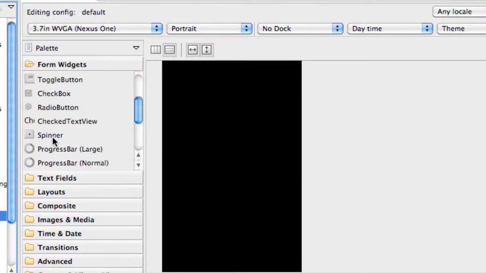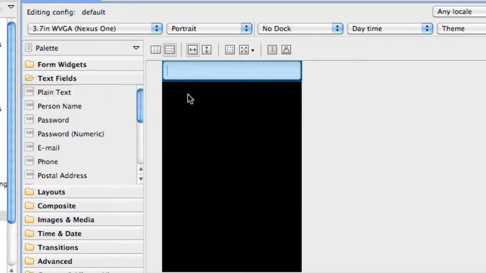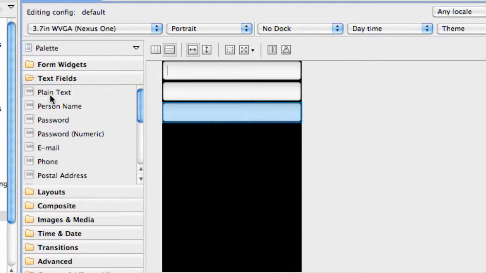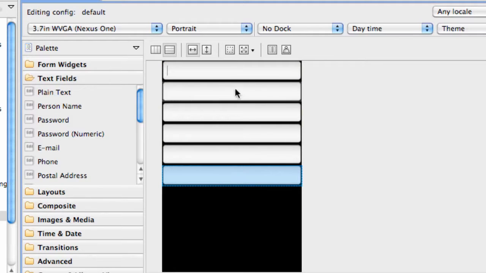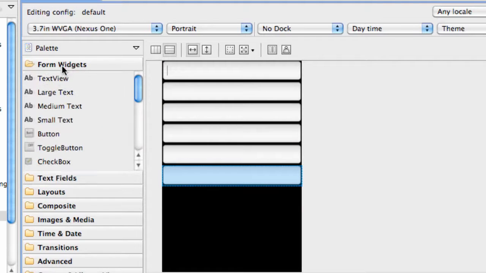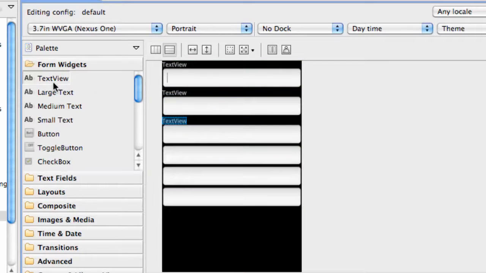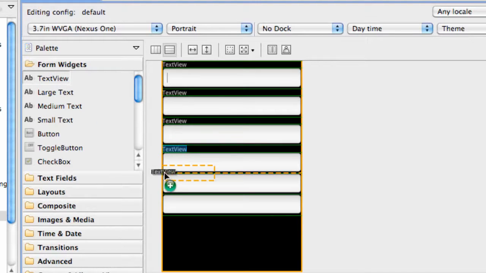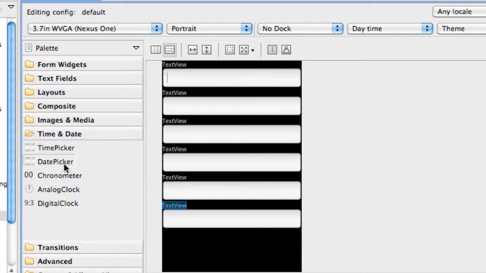What we're going to do is add some edit text, plain text. And you're like, what? This isn't new. You are lame. Which is fine, but what I'm actually going to introduce you guys to is something called a scroll view. So add about 6 edit text, and then we're going to add a text view above each one. Nothing too awesome here. And then we're also going to add the date and time thing. We're going to add an analog clock right here, just because we can.